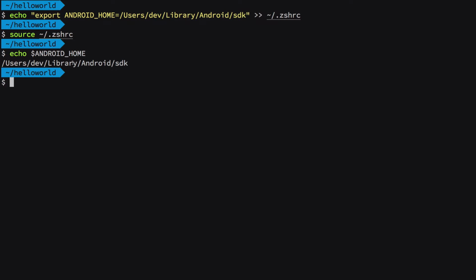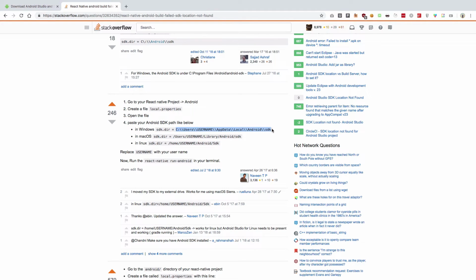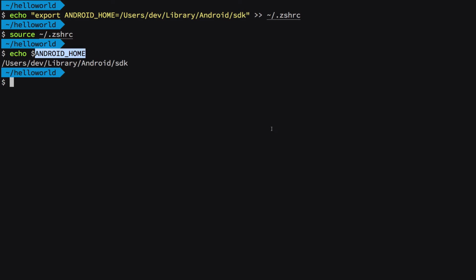This is required by NativeScript to use the Android SDK in order to build your application. Windows guys, since I don't have Windows at the moment, follow the instructions on the screen. You have to create an environment variable, which you can get to by right-clicking My Computer, going to Properties, and looking inside the General tab. Create that environment variable named ANDROID_HOME and set it equal to this path right here. Once you do that, you should be good as well. Make sure you restart your terminals and command lines, all Windows guys. If you're on Linux or Mac, you should just be good to go.